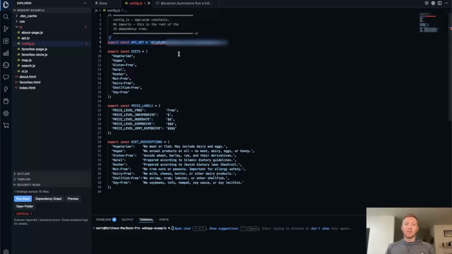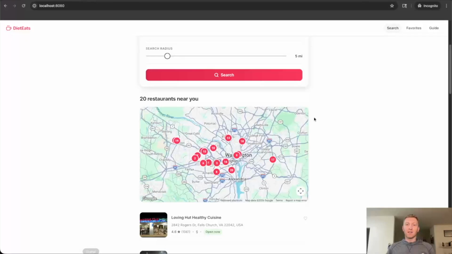Now, you might be wondering why this matters. If I'm the only one that has this code, who cares if the API key is in there? And that's a good question. Two things I would say. First of all, if you use any kind of version control like Git, then if you're pushing this to GitHub and your GitHub is public or is ever public, then this API key is exposed to anyone who has access to that repository.